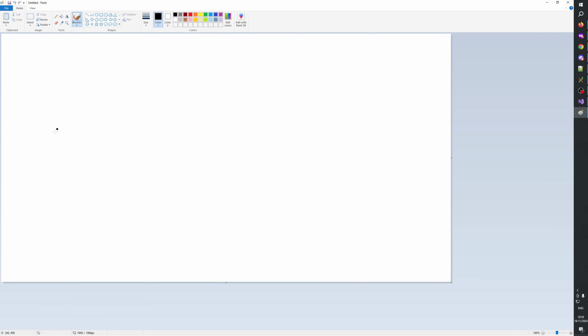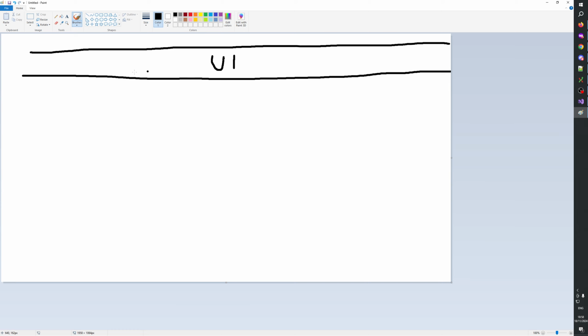So we have our UI threads. Let's just make a timeline here. So that's our UI, and that is one frame at a time, right? So we have frames, render frames, and we render the UI.